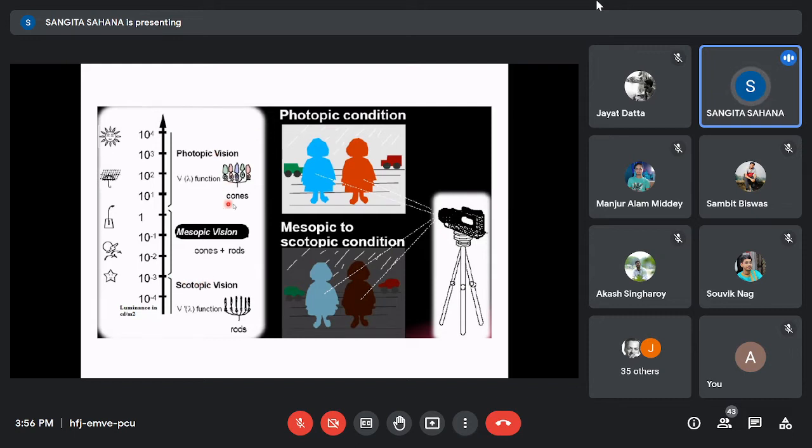So for photopic vision, we have cones, and we can perceive the colors. Under scotopic vision, we can identify the object, but not the colors. In the case of mesopic vision, it comprises both cones and rods, and it lies between 0.005 and 5 candela per meter square. So when we are seeing under a bright light level, our cone cells are functioning. Our eye response will be like V lambda. And when it's less than 0.005, our eye response will be like V dash lambda.